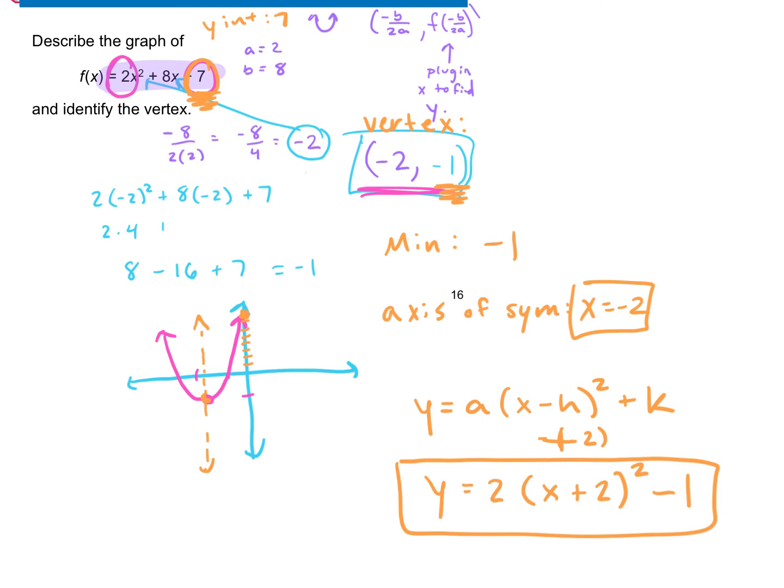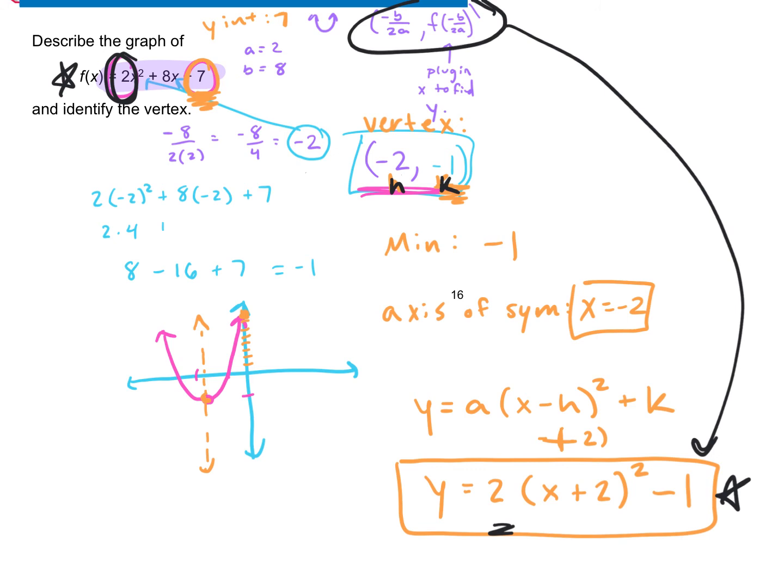So the h and the k is just the vertex? Mm-hmm. H and k. So this is your h, this is your k. So you just plug that in. How did you know that this number was 2 out front? Because a is 2. Awesome. A lot of the questions from the homework are like this, where you have to write it in this form. It'll give it to you like this, and you just have to identify the vertex using this formula here, negative b over 2a, and then put it into this form.